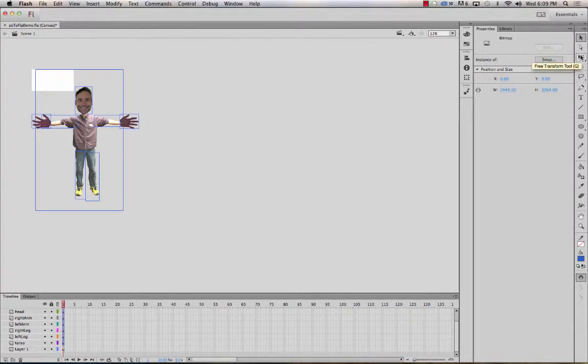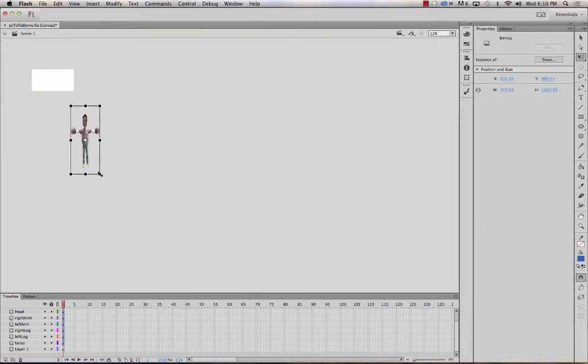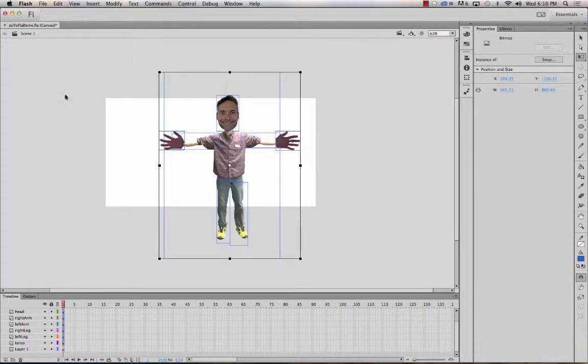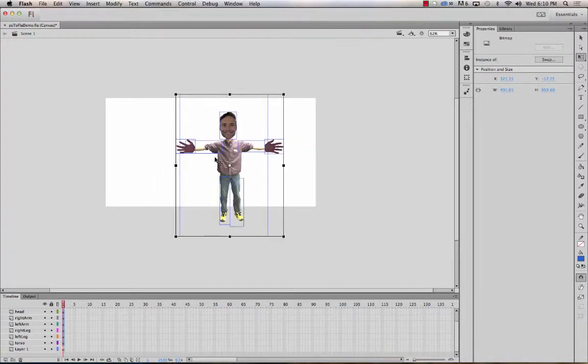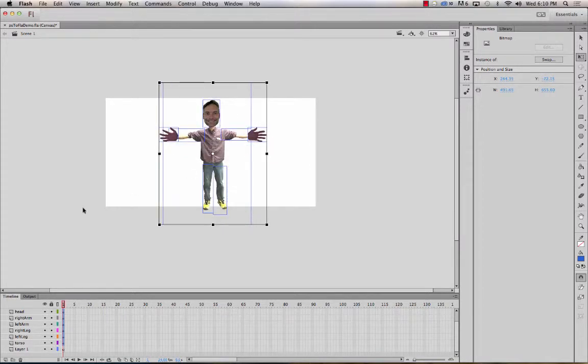It's transformable using the free transform tool. If you grab the free transform tool, three tools down in your toolbar, you will see that you can now scale the artwork. I would encourage you to think very strongly about holding down the Shift key while you're doing it so that your artwork maintains its proportion. That way the artwork is going to be consistent in its size as you bring it in, so it's not going to scale in a disproportionate manner.